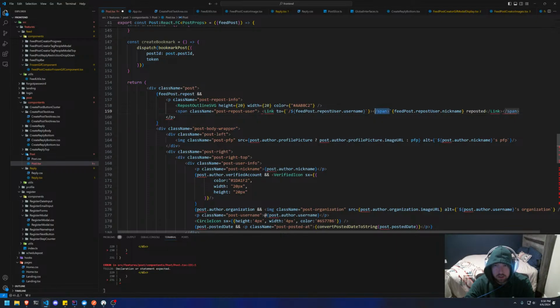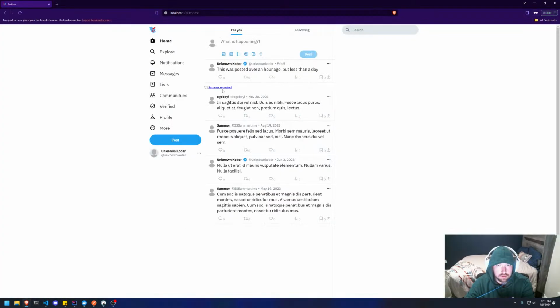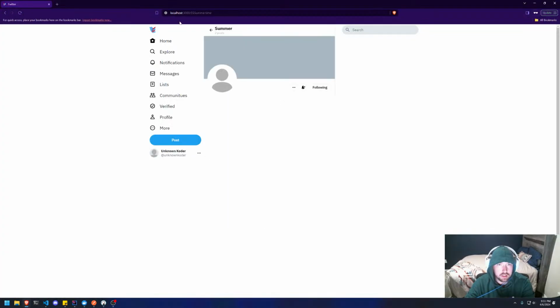The span is like ending here. What is going on here? Oh my goodness. We fixed? Cool. So yeah, so now it'll link to this user's account. It does actually go to Summer's account, so that's good.